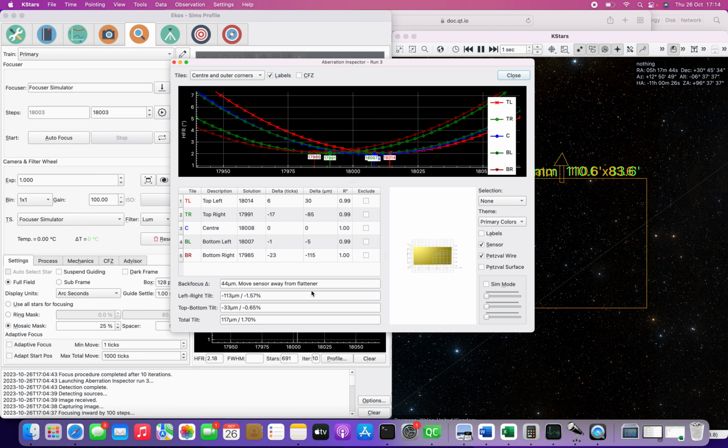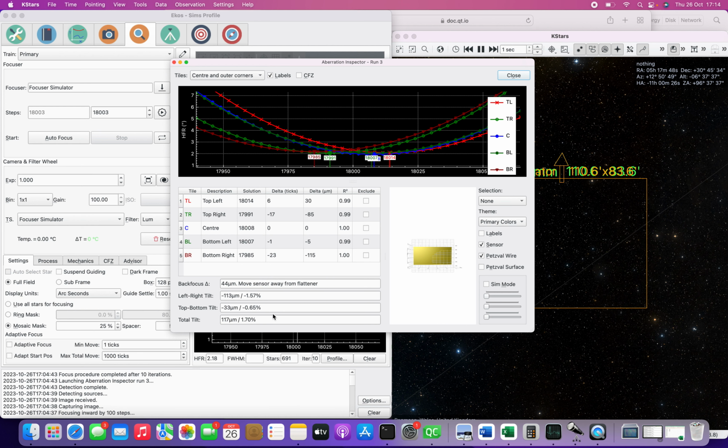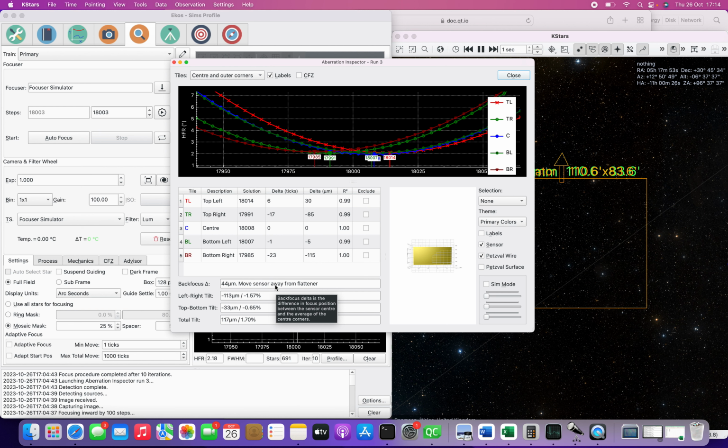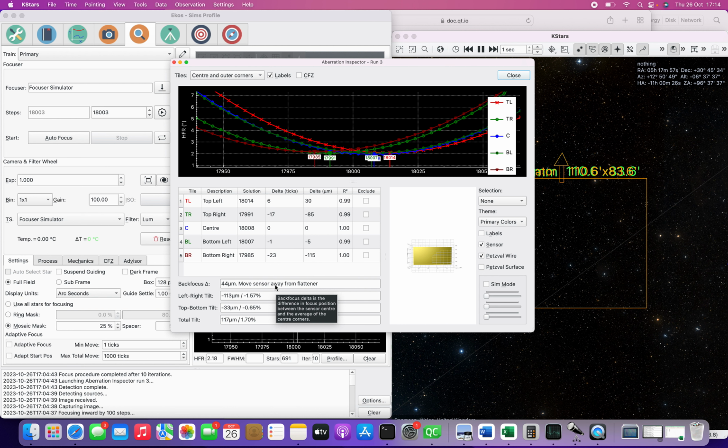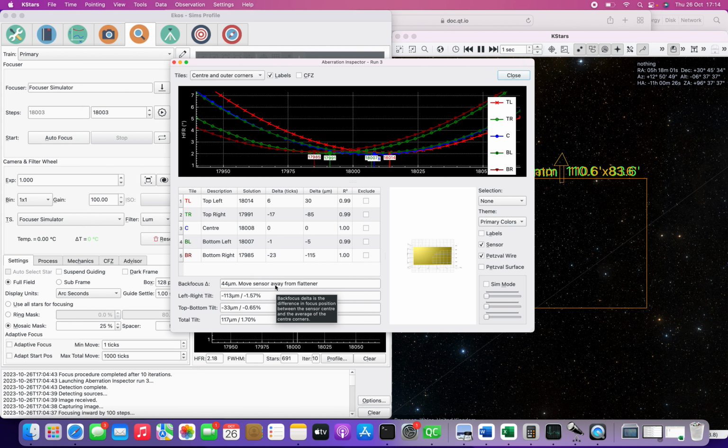The table then is analysed and it produces these 4 pieces of data. These 4 pieces of data relate to the aberrations that it thinks are in your optical train. So it's concerned only with 2 aberrations.